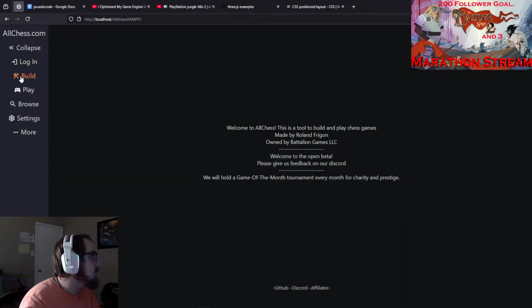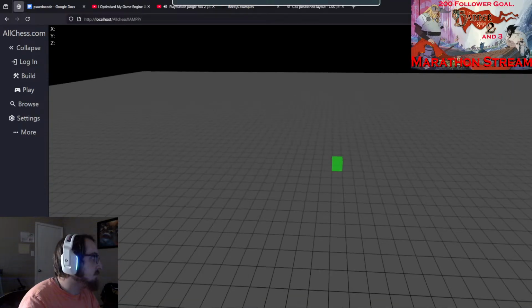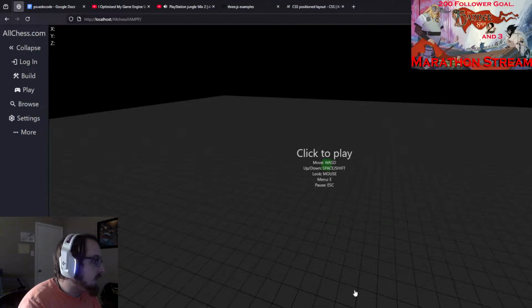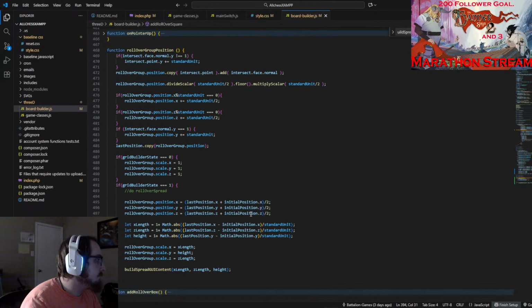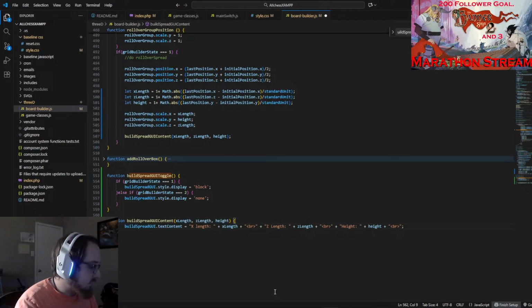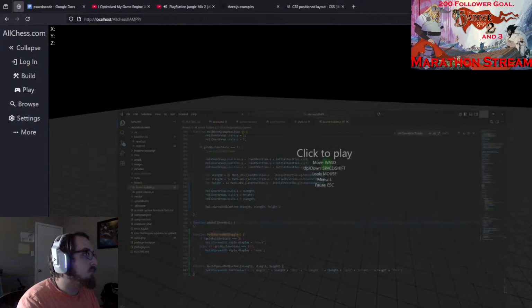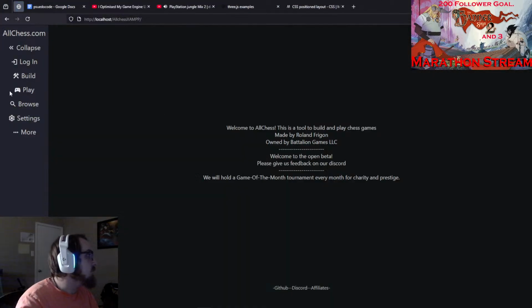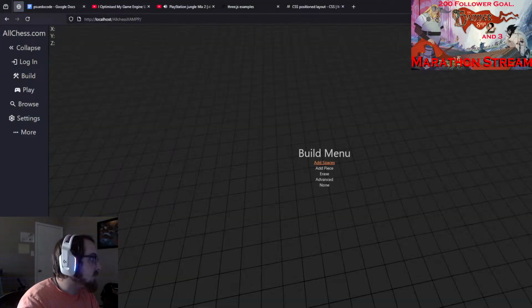Control F5. Build, click, boom, add spaces, click and drag. Alright, then uncomment this, see if this works. Control F5. Build, click, add spaces.